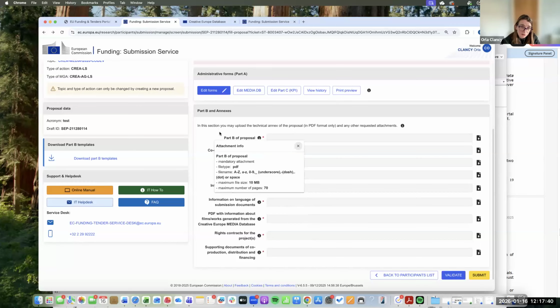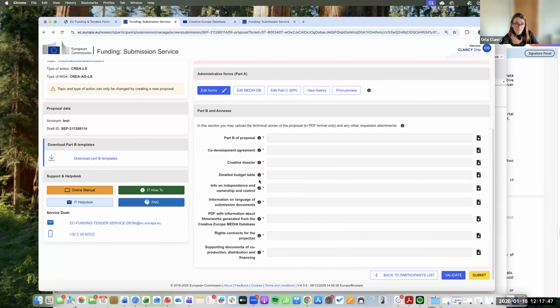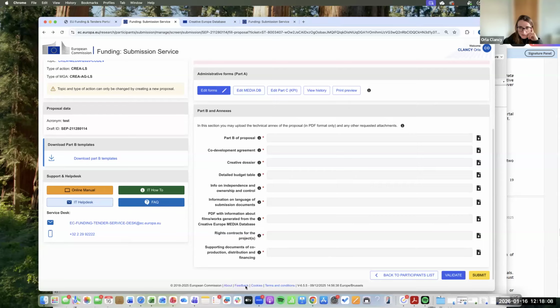So there's your proposal part B, the Word document, your co-development agreement, your creative dossier, excuse me, your detailed budget table, which is that. You've got your info on independence and ownership control, info on language of submission documents, hopefully very straightforward for you. The PDF from the media database, the rights contracts, and then all your supporting LOIs that you have on one PDF.